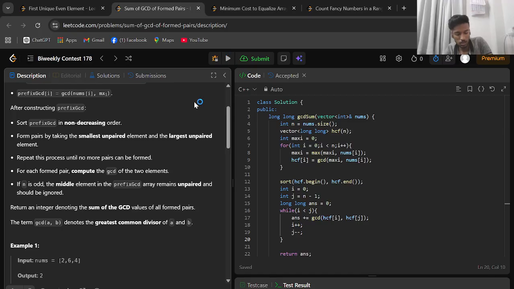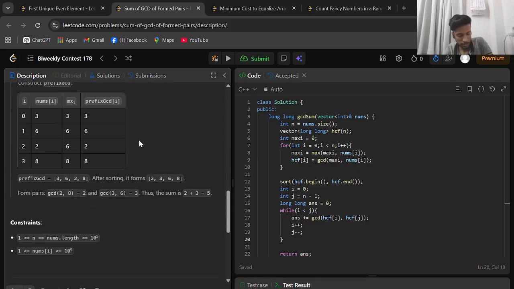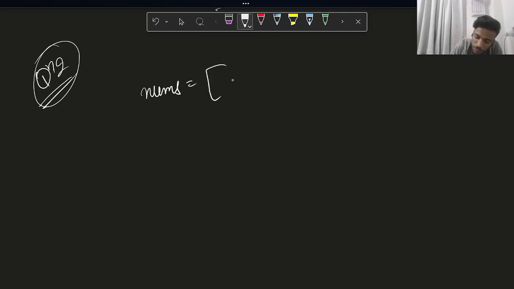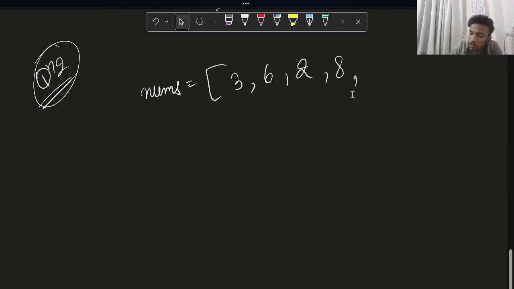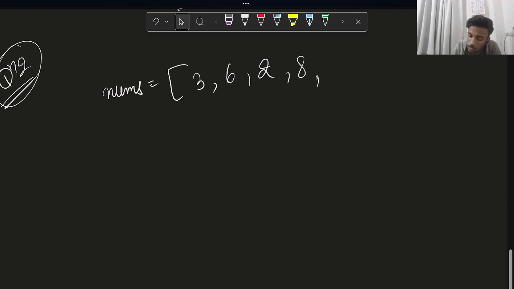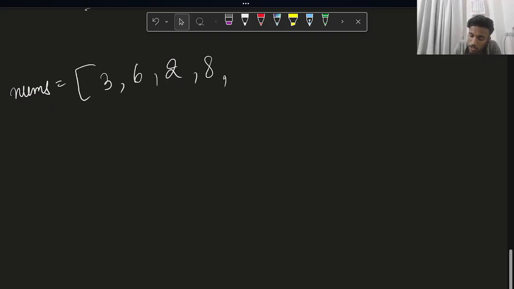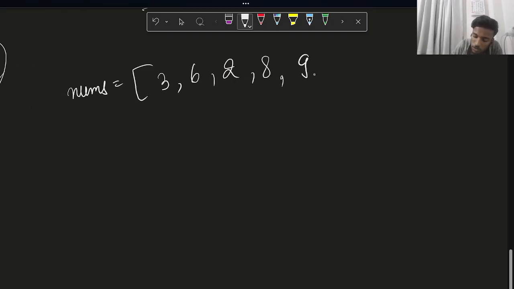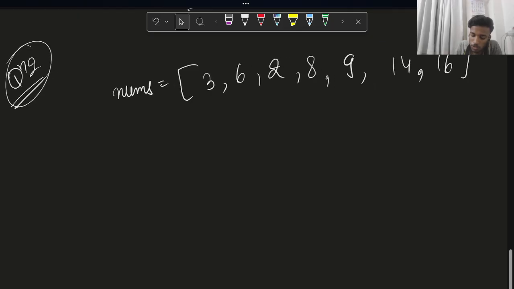Let me say for example 3, 6, 2, 8, 9, 14, and 16. Okay, so suppose this was your nums array.